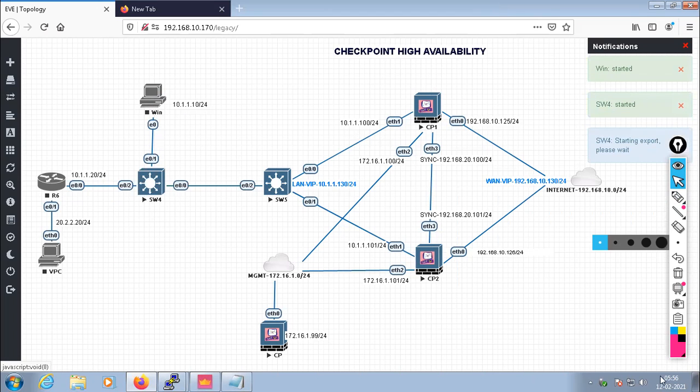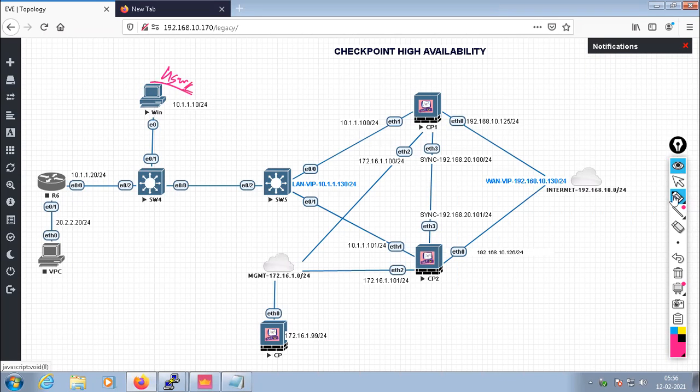Okay, so let's assume this client, this user one, is accessing the internet, maybe any destination like 8.8.8.8. So this guy is trying to reach this one.